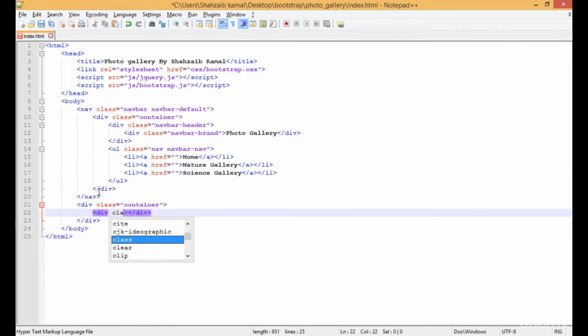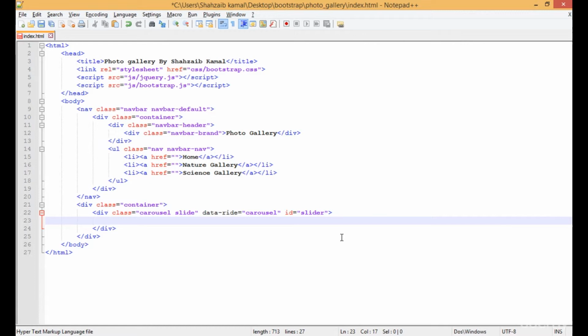The carousel, first of all, I'm just adding the class. If you remember that we already learned about the carousel: carousel slide, and then the data-ride should be carousel. The spelling should be clear because this is really sensitive to spelling problems. Okay, the Bootstrap slider. Okay, the ID is slider.